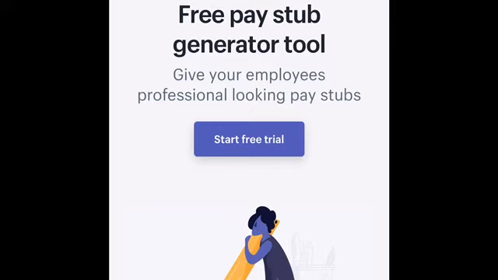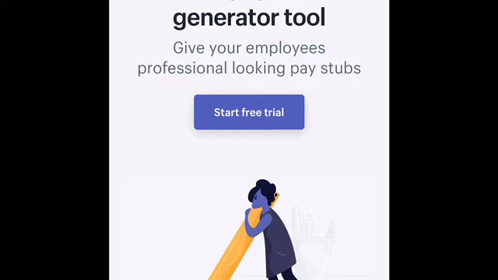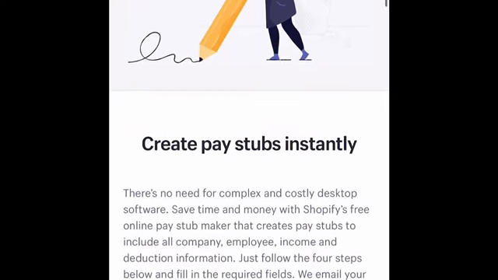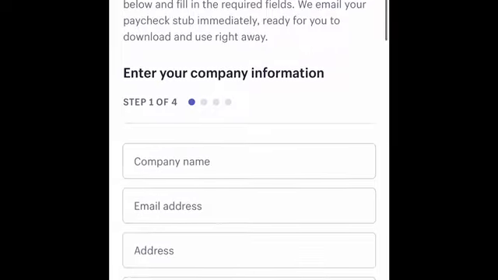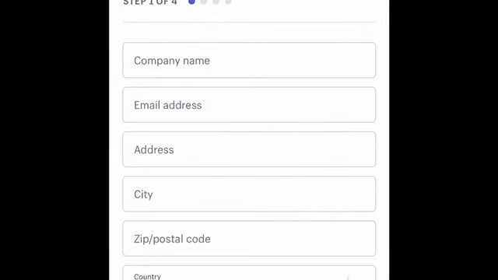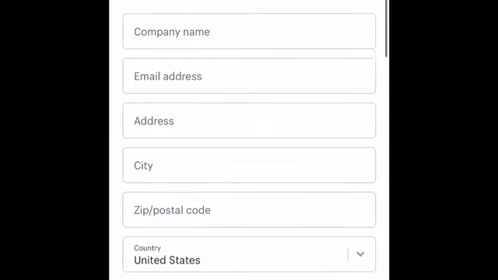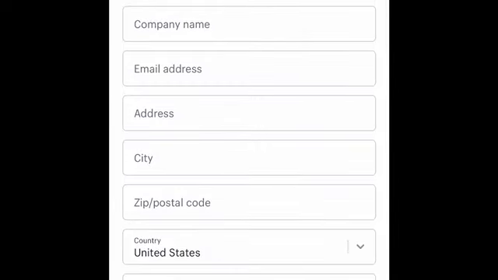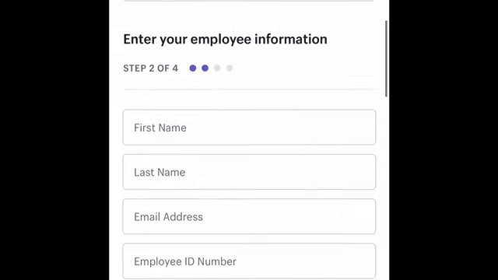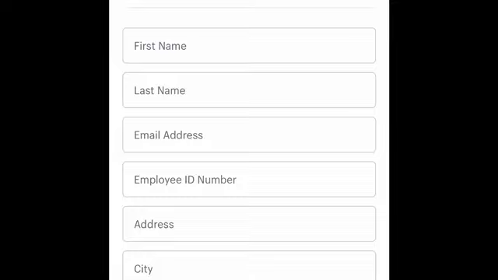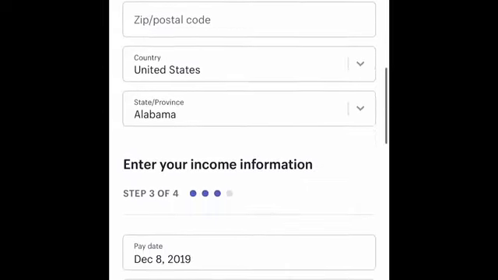So the next option that we're going to go to is the free pay stub generator tool. There's a lot of people that reach out to me that have salons, and different salons have different ways of compensating their employees or their stylists. Some salons do a pay stub type of structure. Some salons work purely off of commission. Some salons don't have employees, rather they have independent 1099 workers. So this may not work for everyone, but if it does work for you, then here's another tool for you.